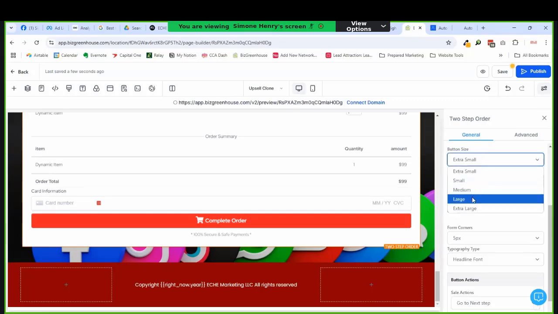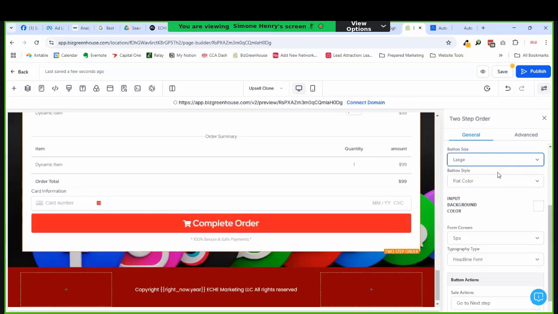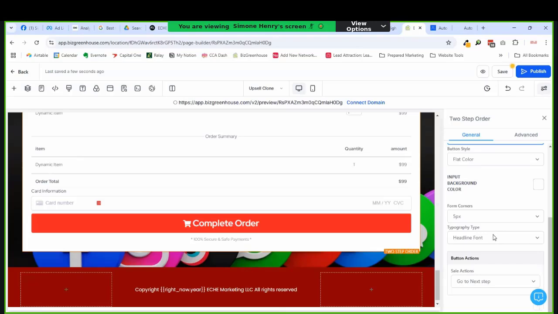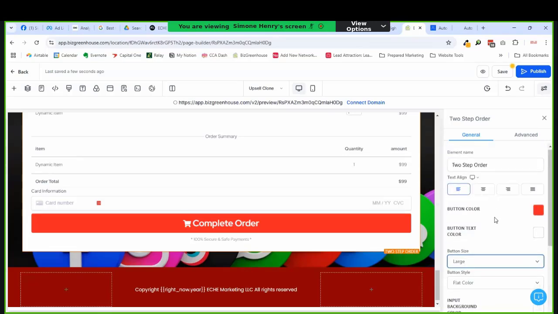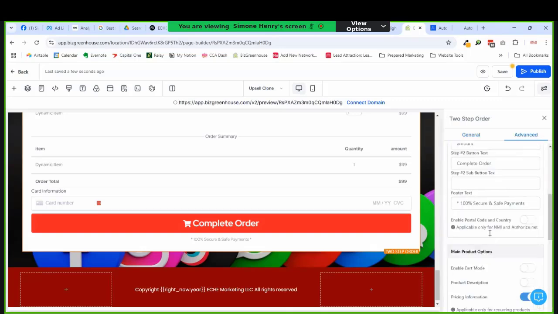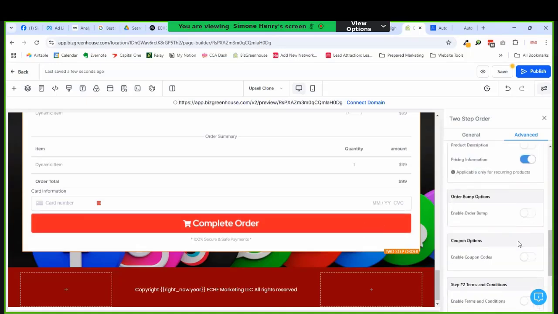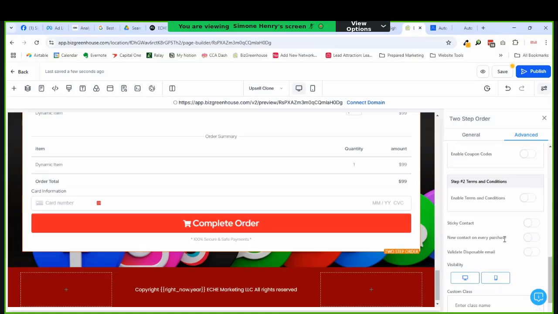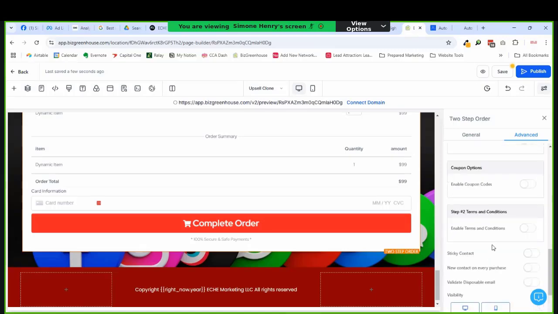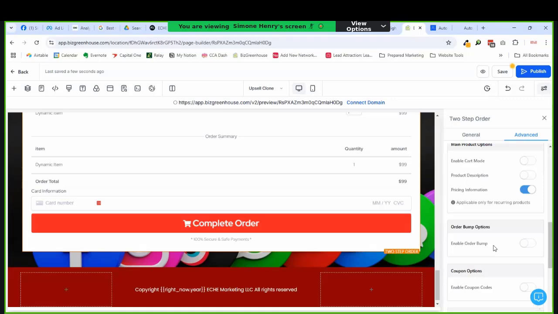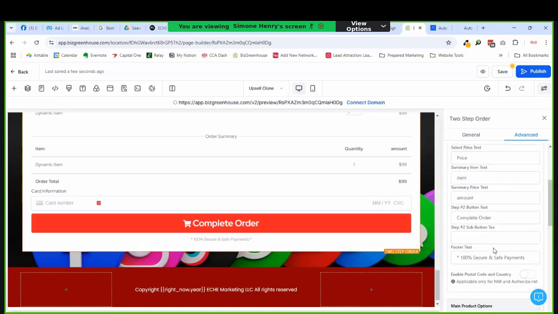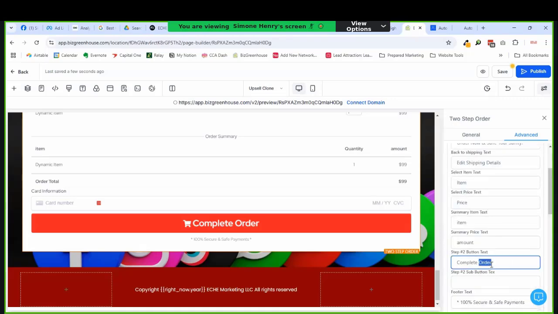Okay, so I think it looks okay. Over here, this is small, let's make it large. And what else do I want to do? I want to change the button title.